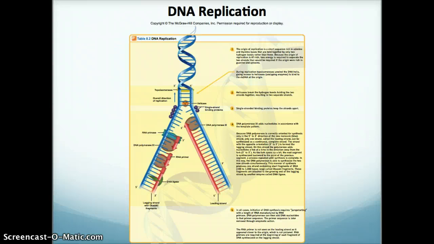This is a great table for you to look at. This goes through each step-by-step part of DNA replication. If this does not seem like review to you, this is where I would start. It goes through each step. In addition, it will tell you which enzyme is needed. So please take a look at this, and then if it's still confusing, you certainly can contact me.